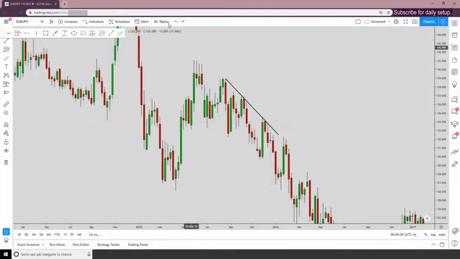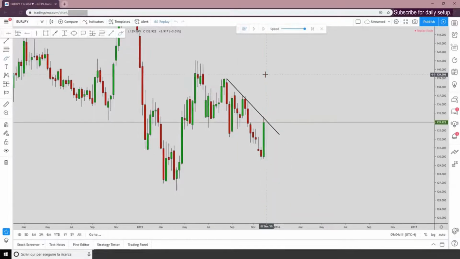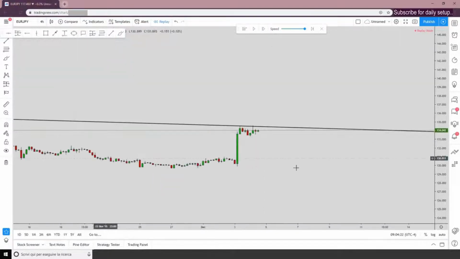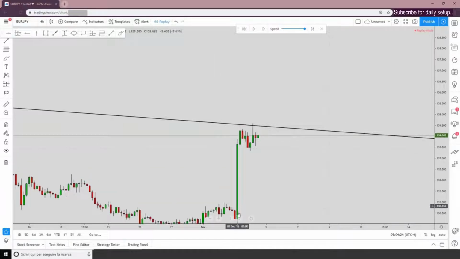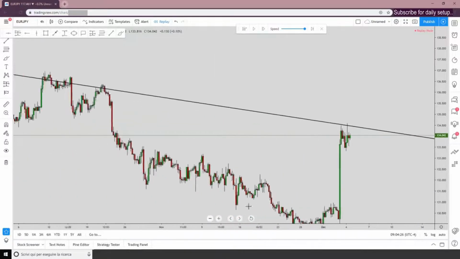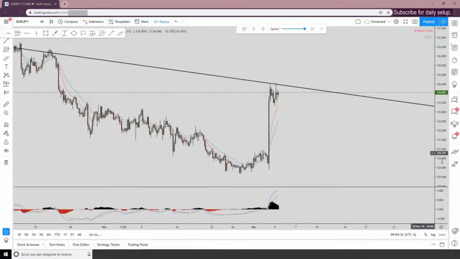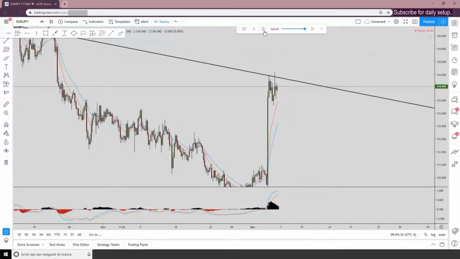If you do this, you immediately recognize that the market is rejecting this area. You know that you have 3 touches on a trend line, you have 2 touches, we could have the third touch. The market has already touched it on the weekly time frame. So what we do, you already know it. You go on the 4-hour time frame and you look for a shift in momentum. It's the exact same thing every time when it comes to entry. You bring your indicators, and you're waiting for a shift in momentum.